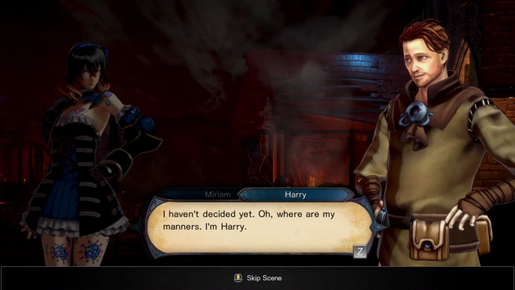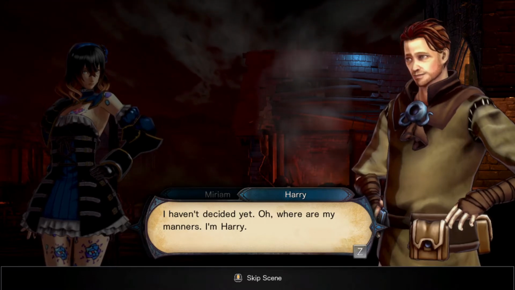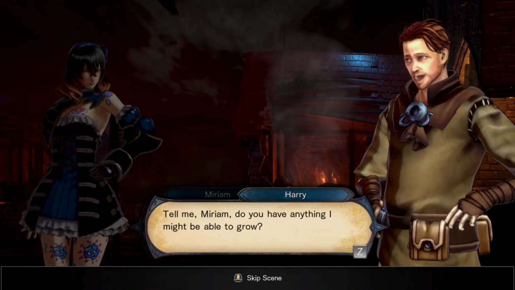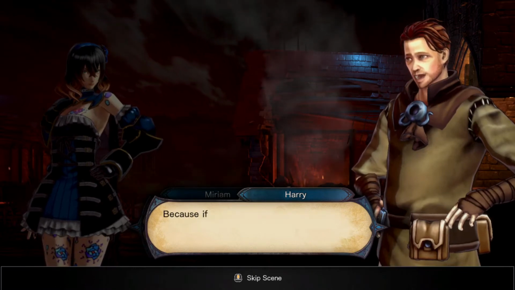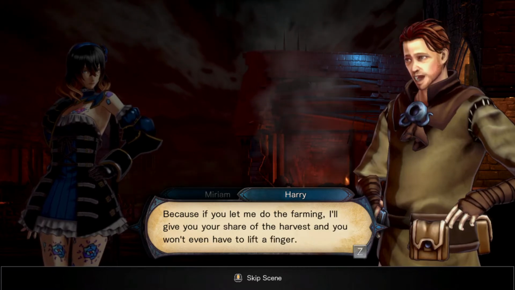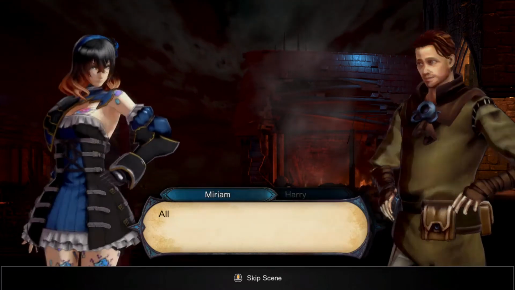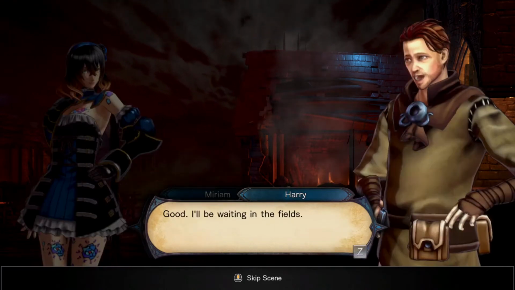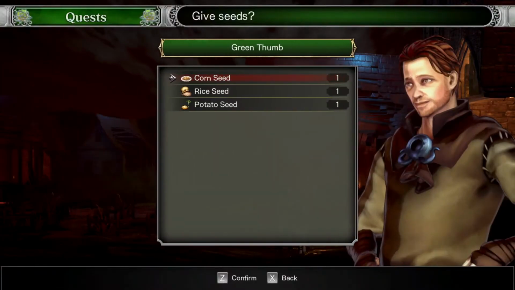Where are my manners? I'm Harry. Oh, that mouth animation. Miriam. Tell me, do you have anything I might be able to grow? Because if you let me do the farming, I'll give you your share of the harvest, and you won't even have to lift a finger. Oh, all right. I'll keep an eye out. Good. I'll be waiting in the fields. Sounds good to me.